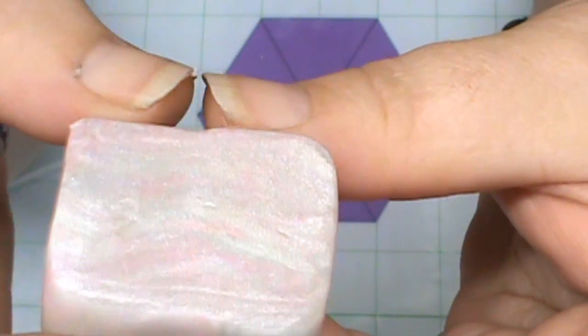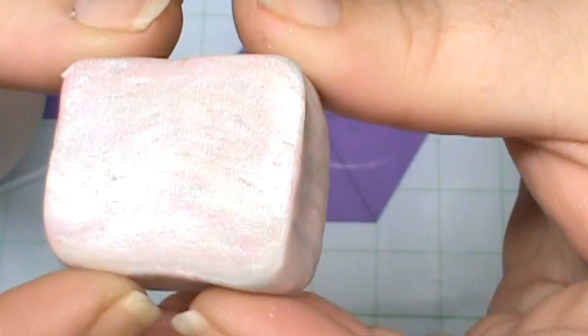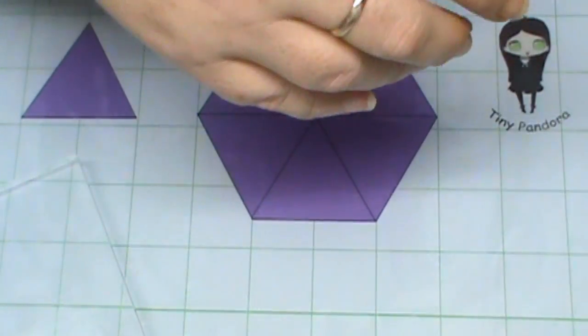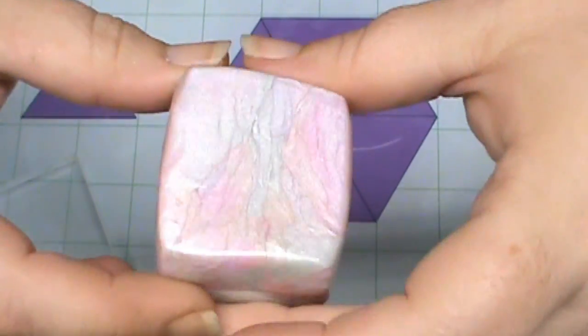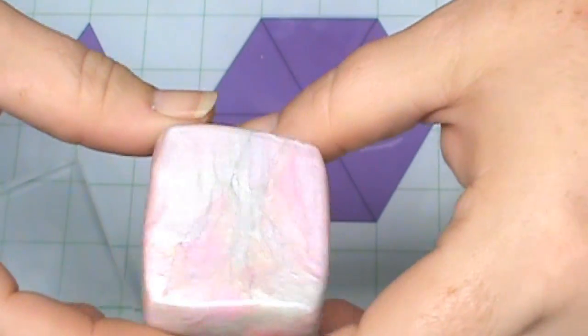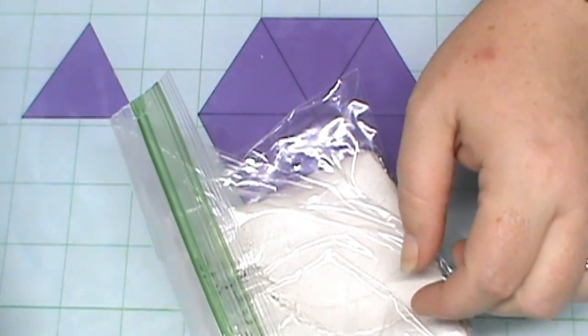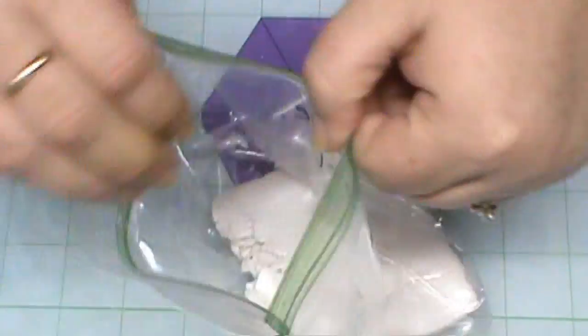Okay. There's what the other one looked like. You can see how pale it is in comparison. This one's much brighter, which is exactly what I wanted. Okay, and here I've got some homemade pearl I made.